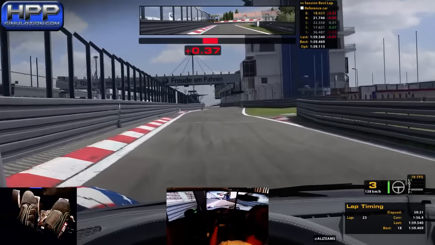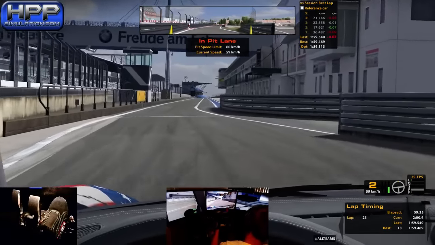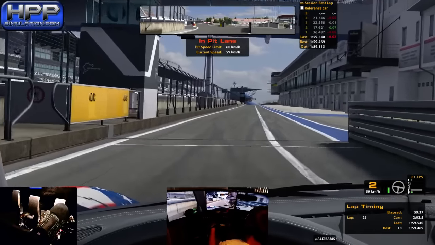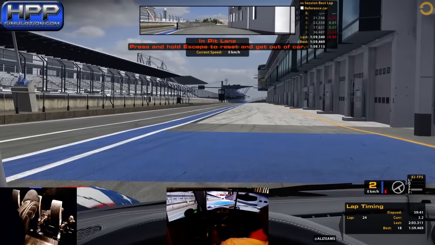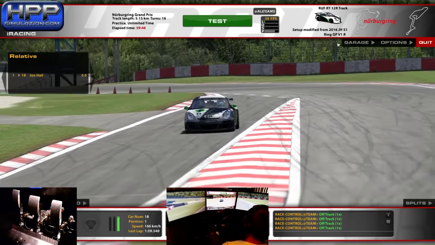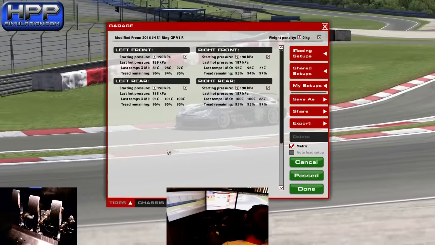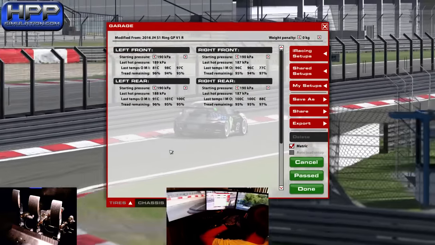So there's one white line. The second white line is where I'm braking for pit entry here. Just so you guys know. Check the tires. Alright, they're down in the 187 range, but felt good.